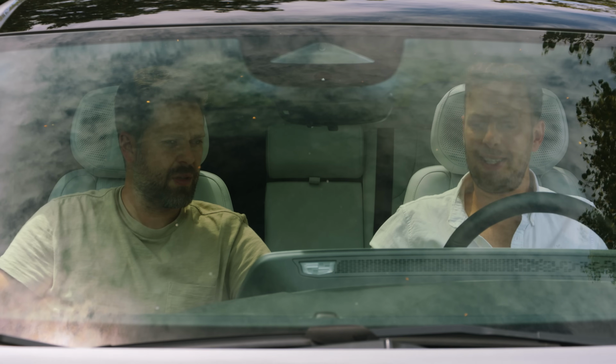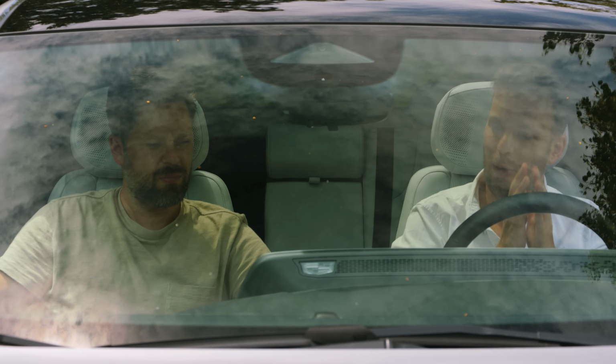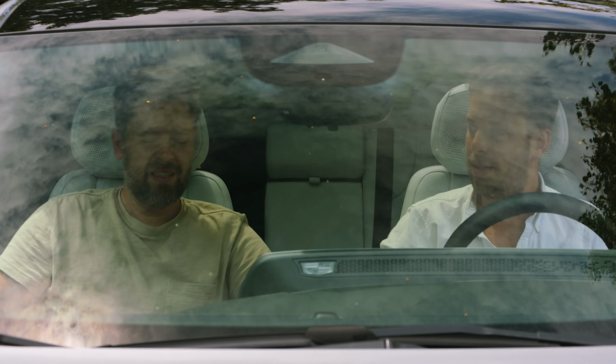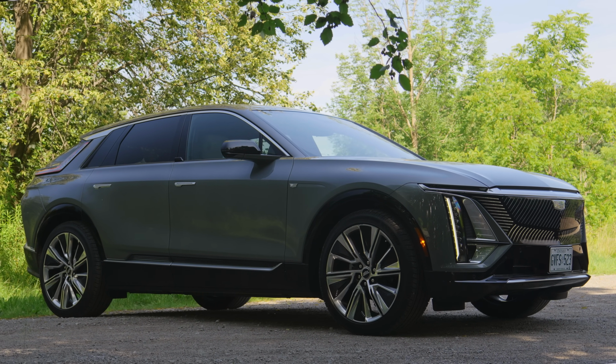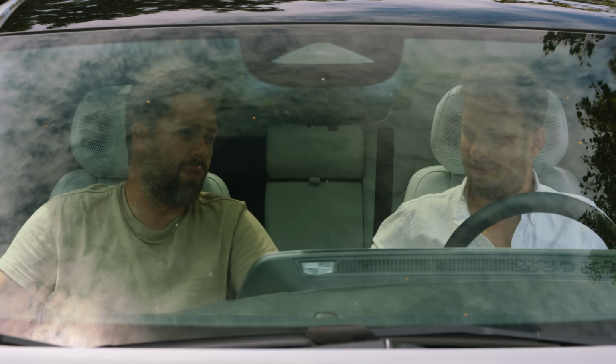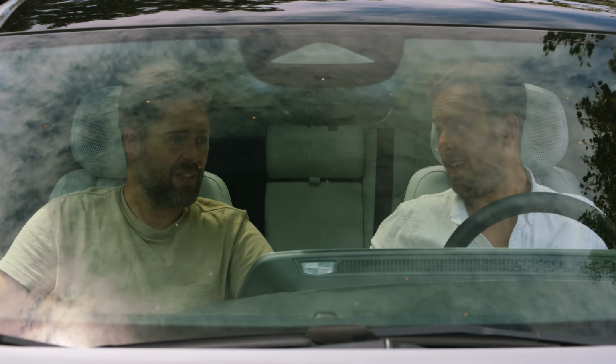I don't know. It's starting to get warmer. The EV space is starting to get more palatable and come out with good stuff. Yes, I agree. Well, there's more options anyway. A little while ago, there was only a Tesla and one other thing, and the Polestar 2. Yeah, that was exactly it. That's also improved. Yes, it has.